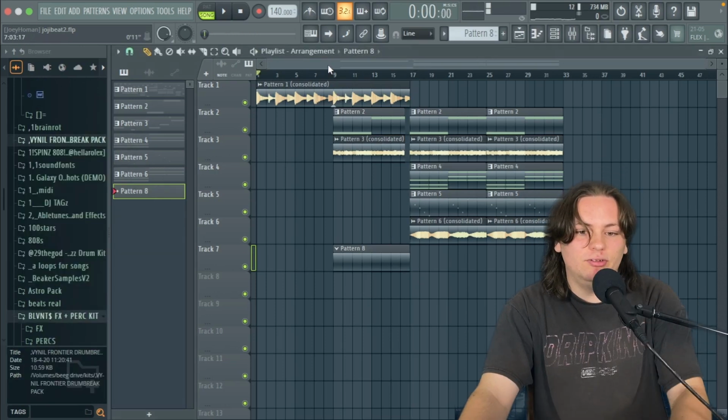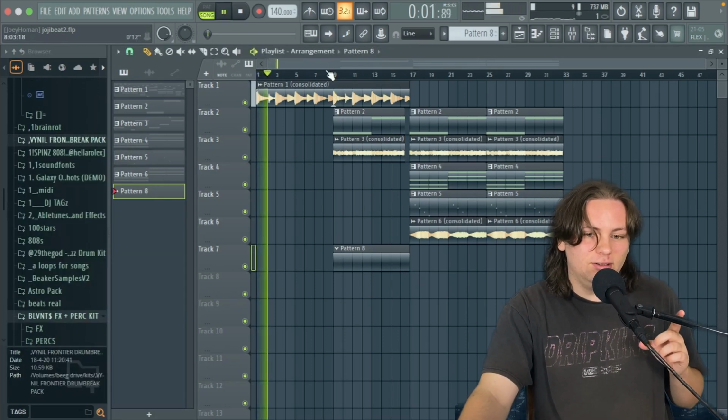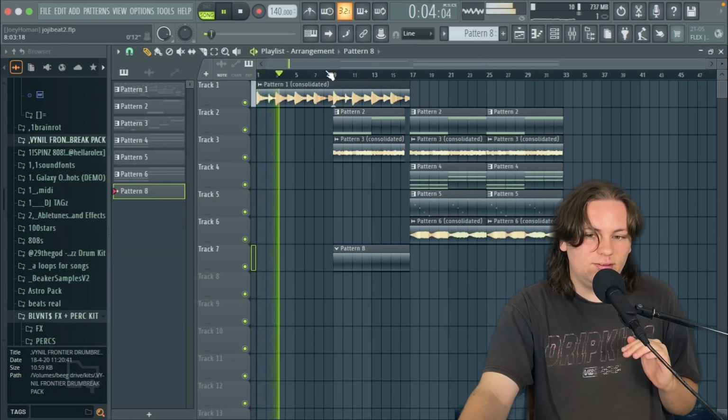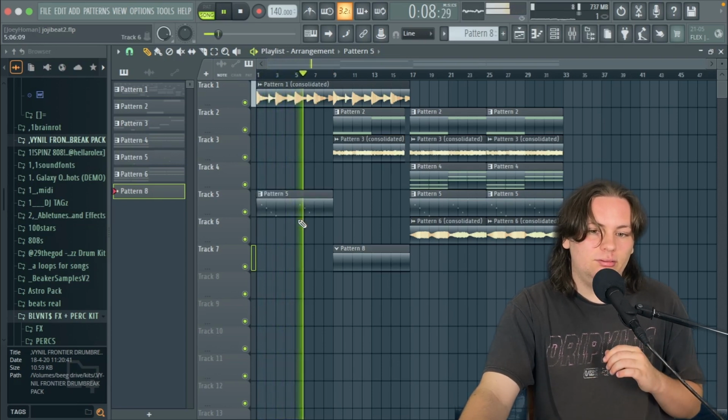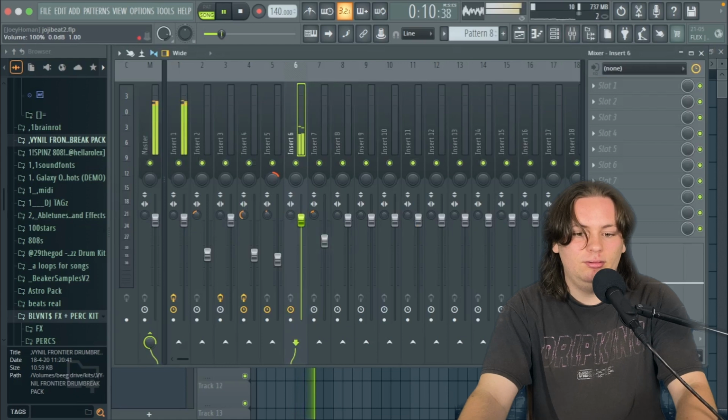For the first half of this verse, we're going to add a bass line in here. But other than that, we're going to pretty much just leave it like this, with maybe only a couple little things. Well, we might add like this in. Yeah. But just turn it down.